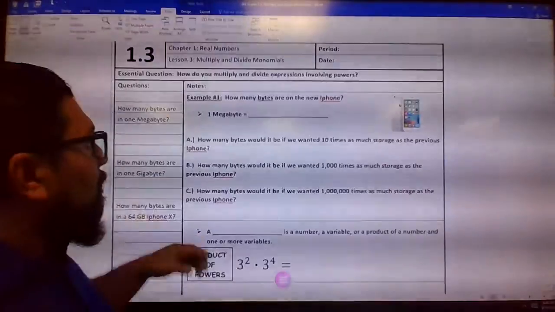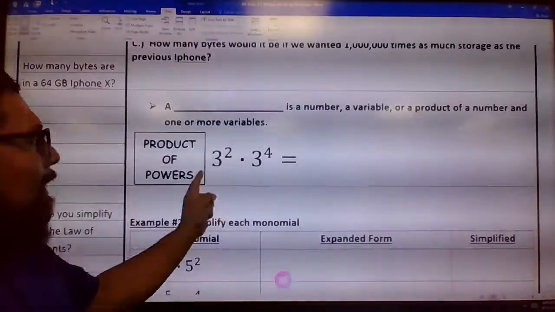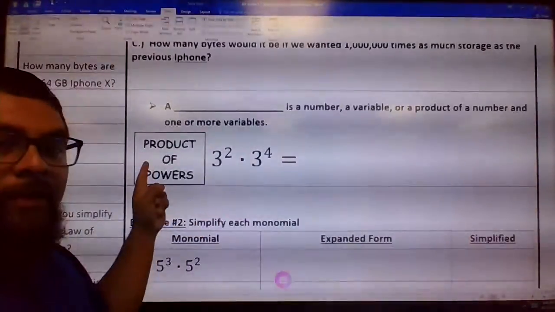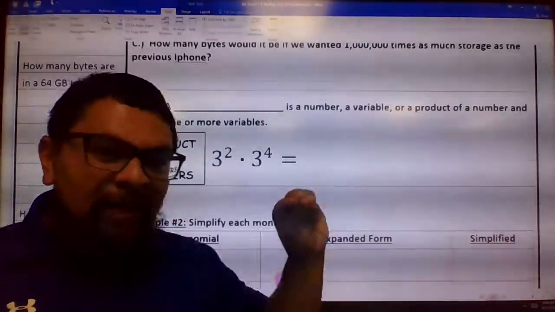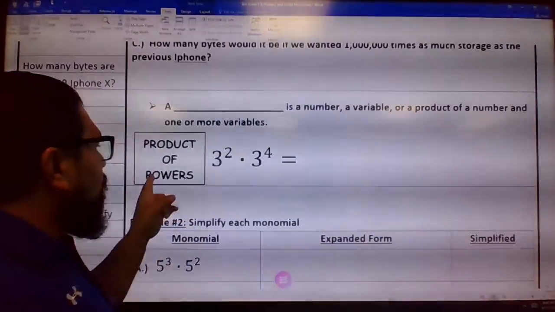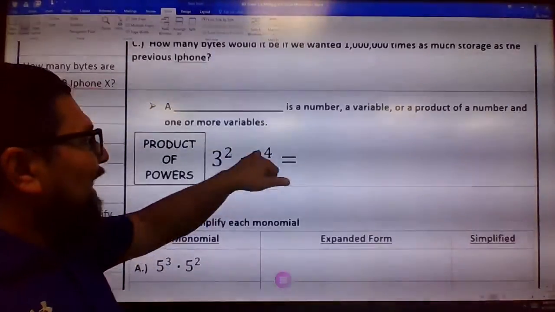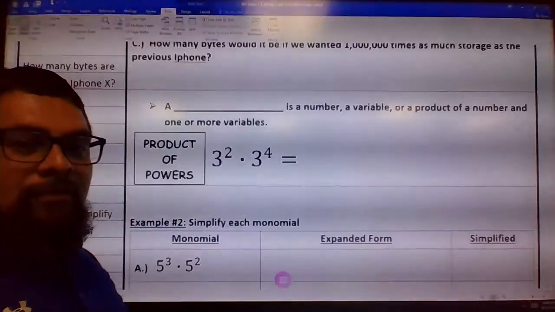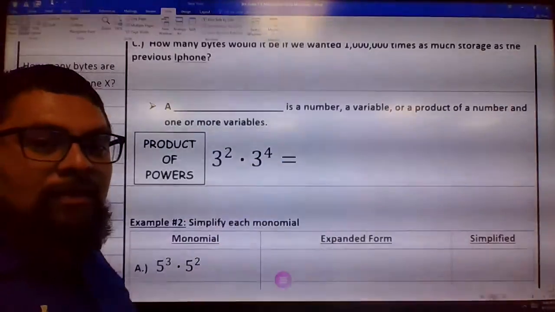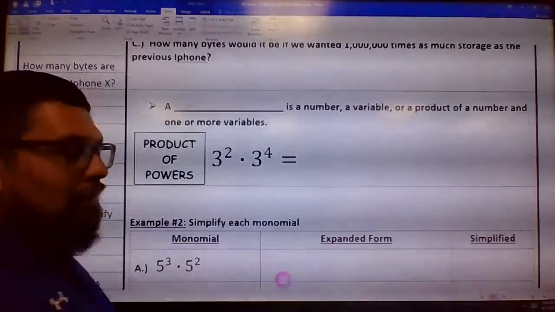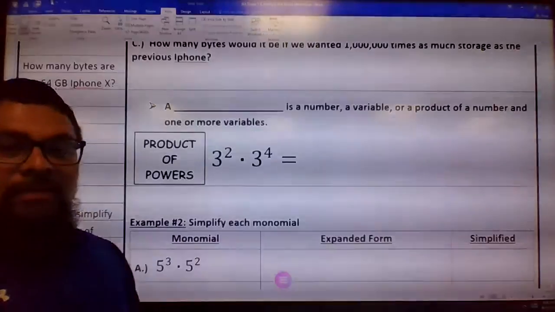Okay, so we've been multiplying here. So in this one, we multiplied them. This is the product of powers. If you haven't noticed already, there's a little bit of a trick to this. The trick to this is you can just add the exponents. So on this one, if you remember, we got 3 to the 6th, yes? So when you multiply these and they have the same base, then you just add the exponents.